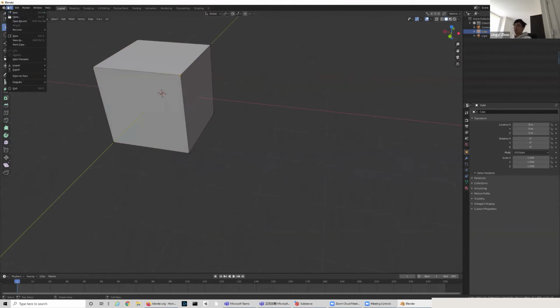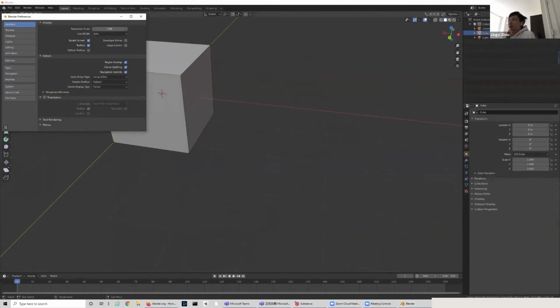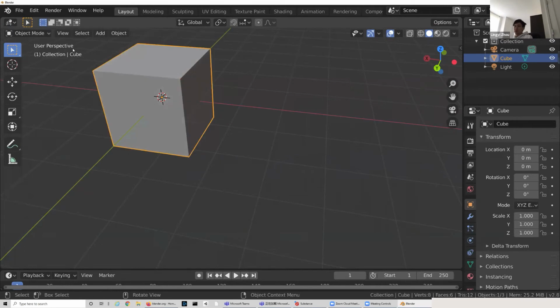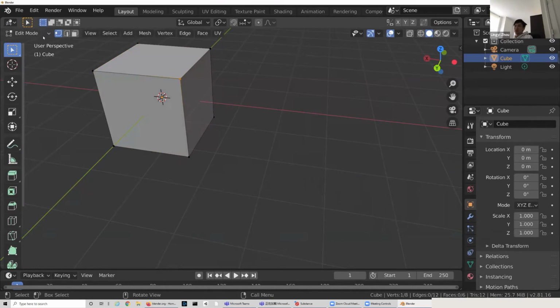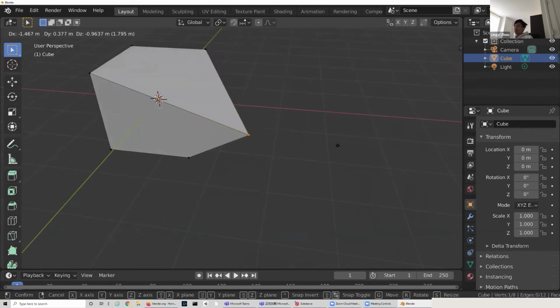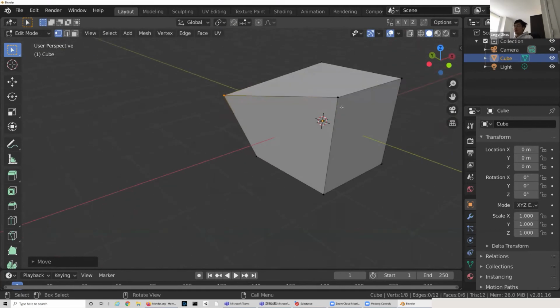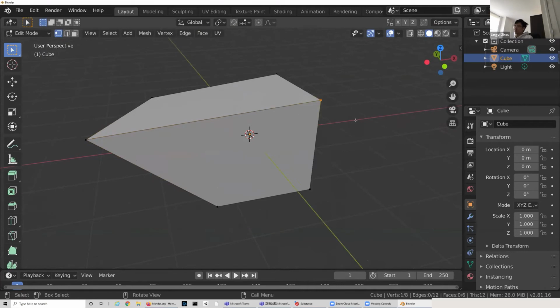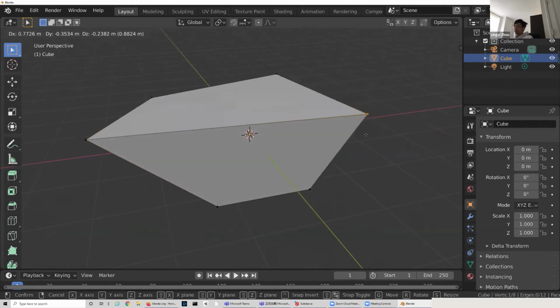This is showing where your edit mode is. Let me make the words larger so you guys can see it better. In preferences, I can make everything bigger so you can see better. So right here, there's edit mode. If I press Tab again, it's object mode. So now it's edit mode. I can choose a vertex I want to move and press G to move it anywhere. So right now we have a weird shape cube like this. So basically press G to move the vertex.